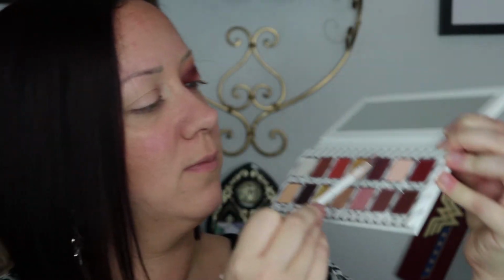Now I'm wetting a flat brush and I'm going into the shade Blizzard. This color is gorgeous. So I first started trying to pop this onto the center portion that I left open for the halo, but I noticed that when it layered over the dark color, it looked much more intense and just better. So I decided to wipe the color away a little bit and pack more of that Wonderland shade on and then put Blizzard directly on top of that. And I think that's really the way to go with this color, is have a dark base underneath, because just look at the difference. You really see this gorgeous iridescent color when you pack it on top of that dark shade.